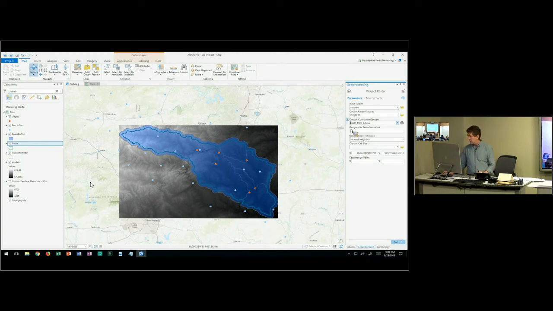When you're doing projection of rasters, you have to pay attention to what the resampling technique is. Nearest neighbor is not a good method for floating point values. Last time we spoke a little bit about using bilinear. Today I'm going to use cubic convolution, so that's an even greater smoothing of the surface. And I can choose what my output cell size is, and I'm going to say that it must be exactly 30 meters. And I execute that tool.